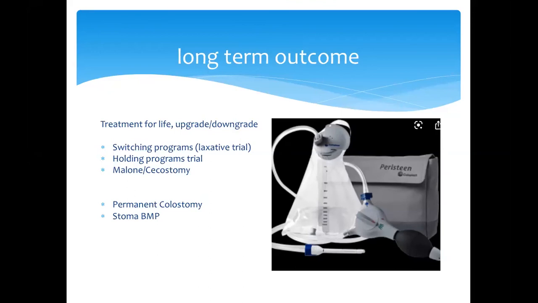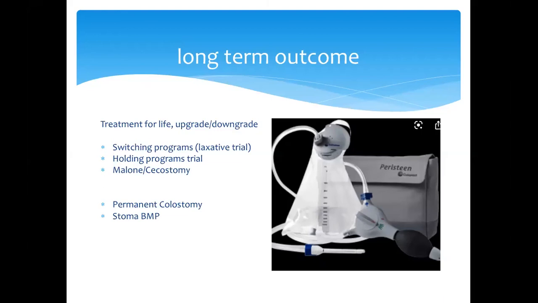And in the long term, some adjustment can be done to the regimen, either to downgrade it or upgrade it. Sometimes we offer them to hold the program completely and they can know the results within 24 hours. These options can be given to the family and they can do it. And they can decide what the quality is for the patients, not us as physicians. So it's the parents who decide how clean they want the child for their school performance, for their self-esteem, and so on. So it's an ongoing dynamic program. We can go up and down.